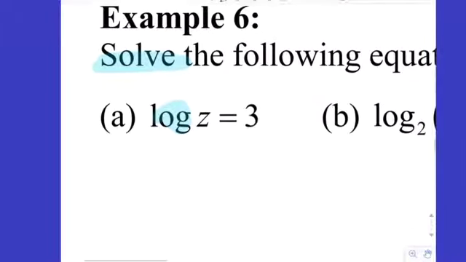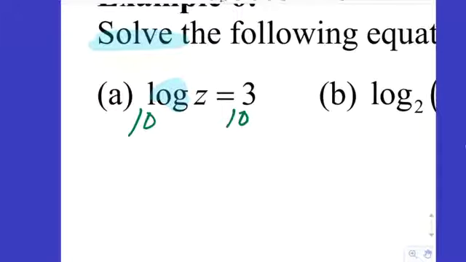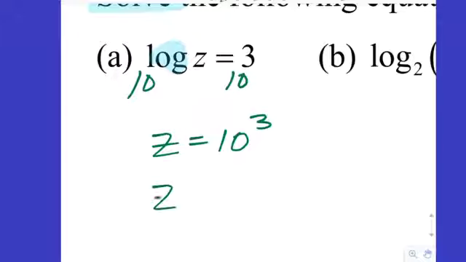Exponentiating base 10, which is the same as converting it to exponential if you like to travel around the world. But I'm going to go ahead and do that. 10 to the blob on the left equals 10 to the blob on the right. Now on the left, 10 to the log base 10 of z is just z, and we're left with 10 cubed. And of course, what is 10 cubed? 1,000, right?